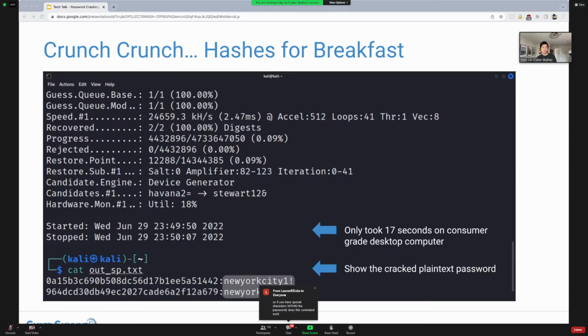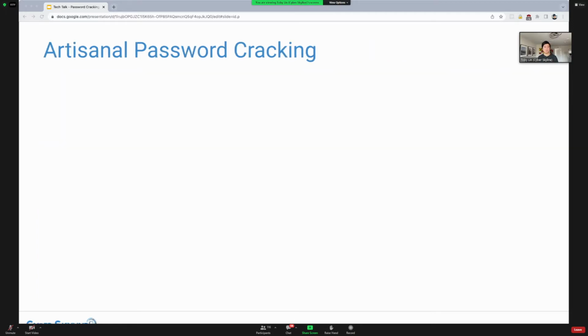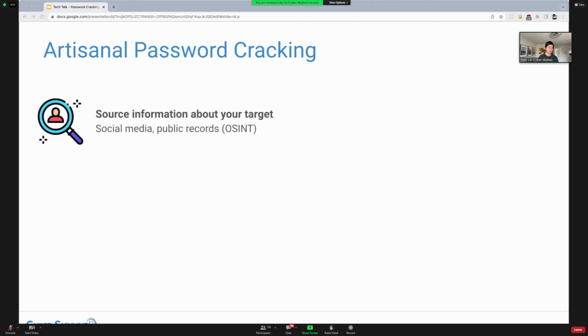So now we have talked about how to use something like rockyou, for example, to do this. And you can see that this is done pretty simply. If you want to get even more targeted at somebody, you can do what I call artisanal password cracking. Artisanal password cracking is just another way to say that you need to source your information about your target. So if you have a particular individual that you're looking to target, you'll generally want to collect some information about them through their social media, through their public records, for example, effectively doing open source intelligence or OSINT to understand a little bit more about this person's background there.